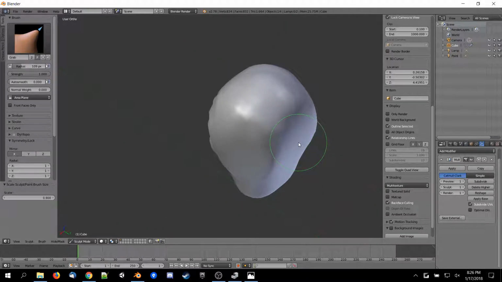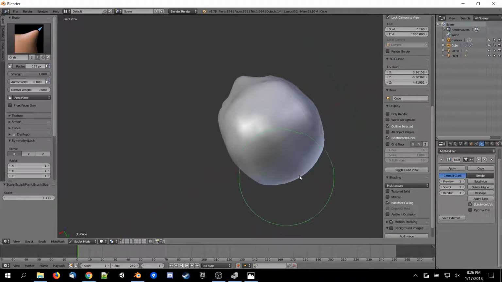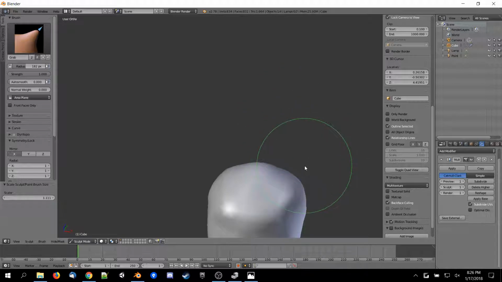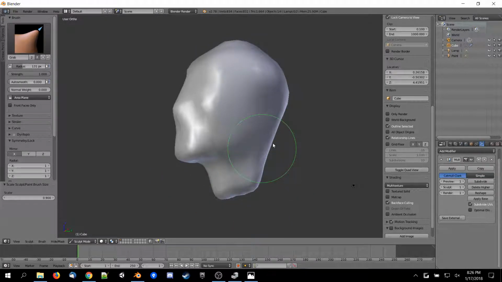And we got this kind of cube looking thing, which is something that can be helped if you're rotating around the model a lot. You can go in and start to fix it. And this neck is a little thick. Pull that up, out. Let's get in here a bit.